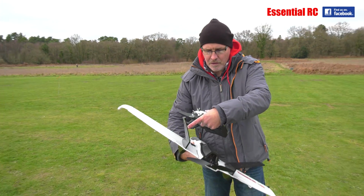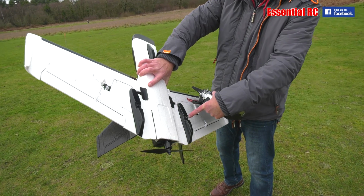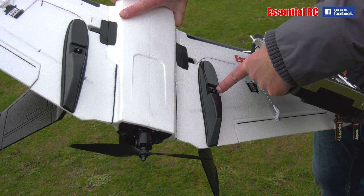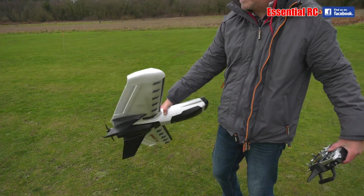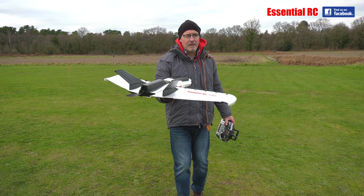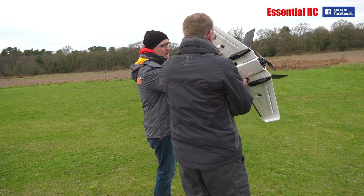The vertical stabilizers, you push them in and then you have to lock underneath. Now I nearly forgot to lock them. That could have been a disaster on the maiden flight. Otherwise, it's as simple as that. So, Tom, could you please hand throw into the wind?